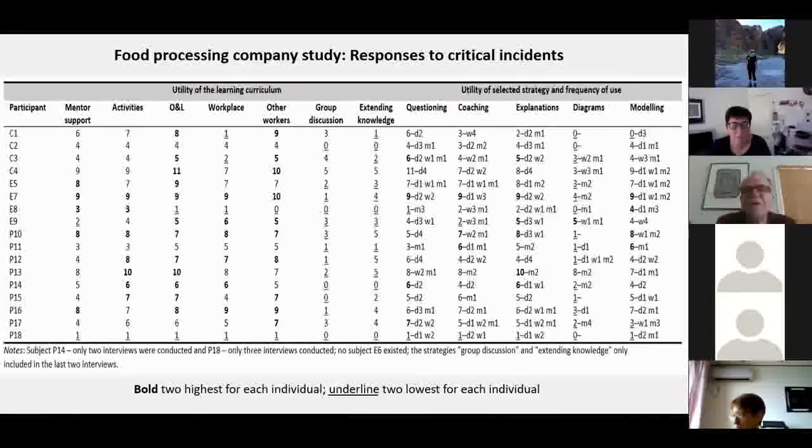What this table is, quite simply, is an aggregation of those 4 sets of 3 critical incident interviews. This table looks very confusing, and it is, but it brings 2 years of data gathering down onto 1 sheet of paper. In the left-hand column, you'll see the participants, identified by a letter and also a number. The C refers to the consumer or customer service center. E refers to the extrusion plant where your breakfast cereal is made. And P refers to the packaging area within that workplace.